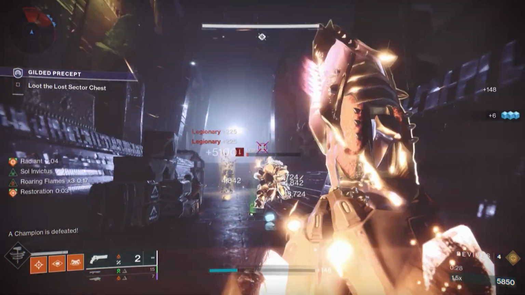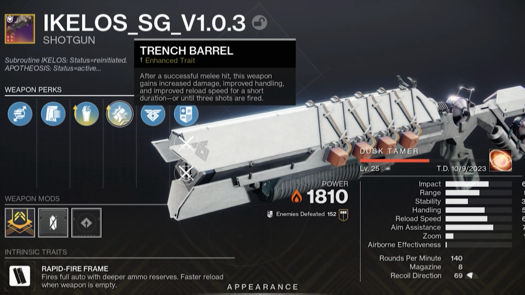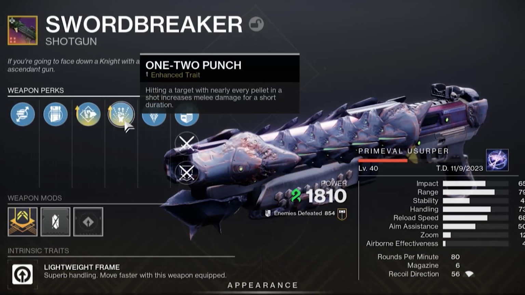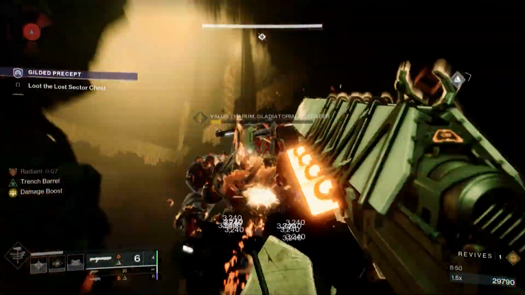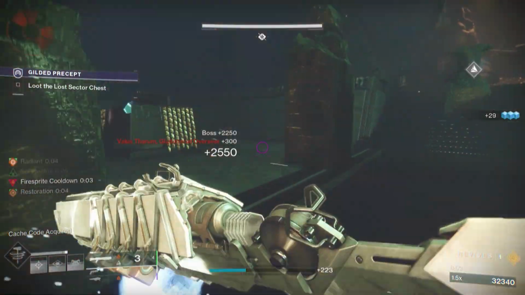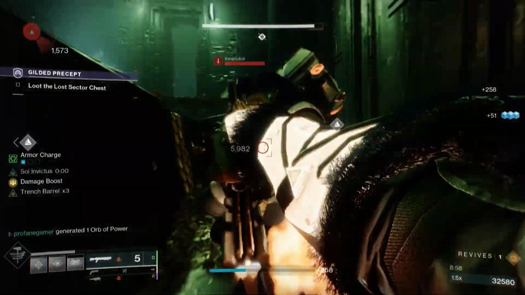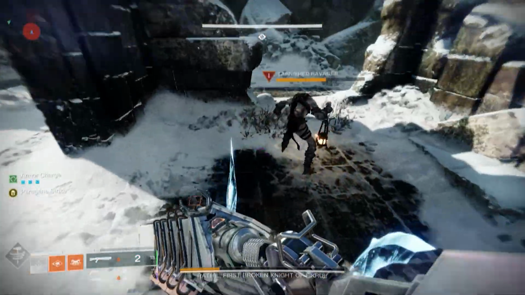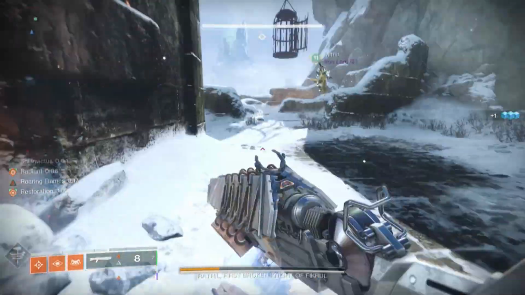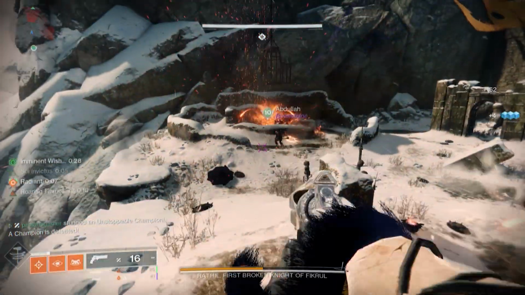To complement the use of Peregrines and to improve the damage that we're able to apply, we've added a shotgun with trench barrel into our loadout. Now typically I would recommend using a shotgun with 1-2 punch, but when you have shoulder charges that rely on your momentum, it's harder to pull off a shotgun before the shoulder charge. So instead, trench barrel will increase the damage of the shotgun after hitting an enemy with a melee, giving these shotguns a 50% increase in damage on their next 3 shots. And since those weapons will also have the benefit of radiance, we'll be able to dish out an extraordinary amount of damage out of these shotguns.